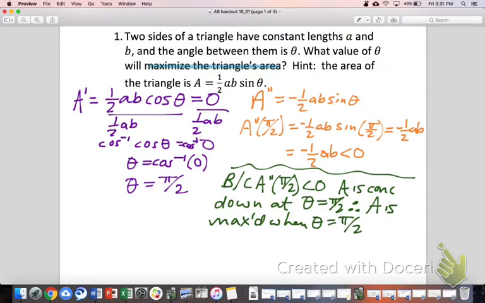If you wanted to use the first derivative test and create your intervals and test, it can be a little challenging with a cyclical function like sine or cosine. You want to keep your test values pretty close to your critical numbers, and that's one of the other reasons I think using the second derivative test is better here. That's certainly your choice on that one. Hope that went well. We're going to move on to number 2.